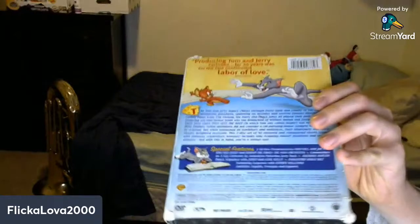All right, I'm not going to read the special features on here just to save time, but most of the shorts are in full screen, except Touchy Pussycat, The Flying Sorceress, and Blue Cat Blues, which are presented in a letterbox widescreen format, preserving the scope aspect ratio of their original theatrical exhibition, enhanced for widescreen TVs.